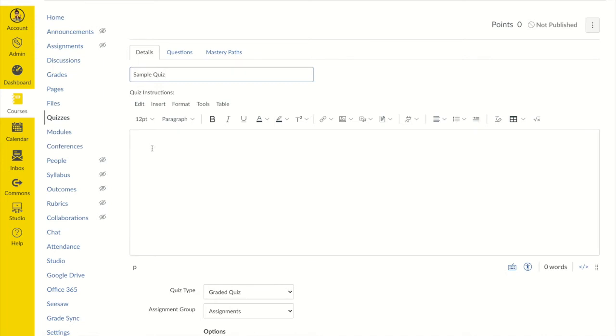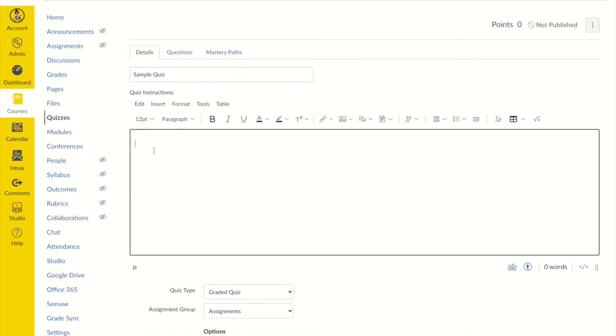And then in the edit box here, you want to add some quiz instructions for your students, whatever they may be. This is just a regular rich content editor, so you can use the tools here to change the text. You have highlighting, color, superscript.